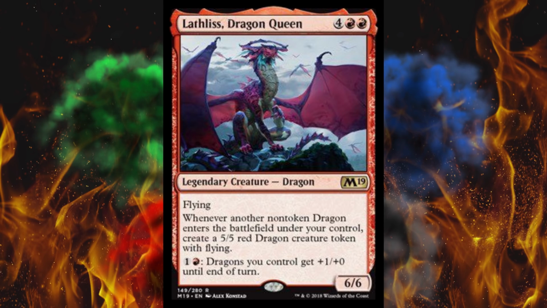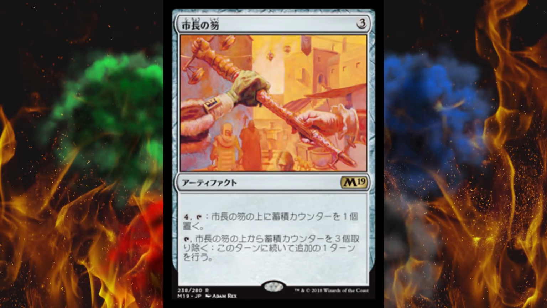So next up we've got this wonderful foreign card. Thanks for that, Wizards. Really appreciate it. So it may be called Magistrate's Scepter. It's a 3-cost artifact, and you pay 4, tap it, put a charge counter on Magistrate's Scepter, and then you can tap it at any time and remove 3 charge counters from Magistrate's Scepter. Take an extra turn. An extra turn card that doesn't get exiled?